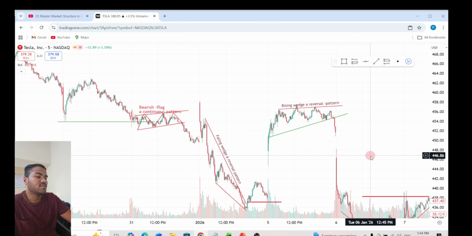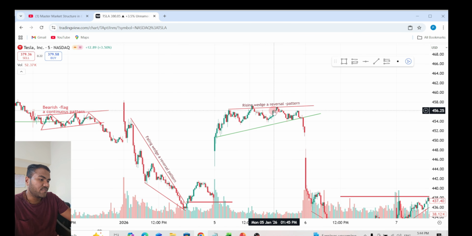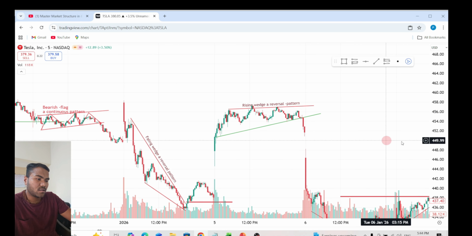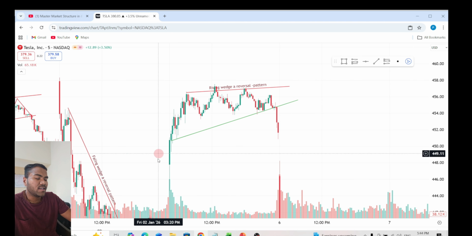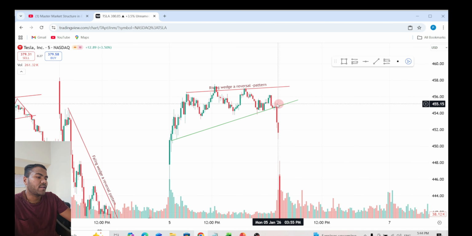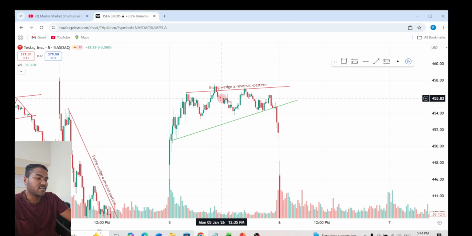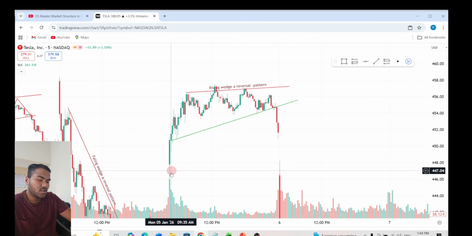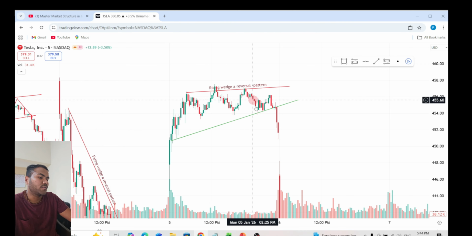Same as well, you can see ahead, it's a rising wedge reversal pattern. Same, the price of the uptrend gets narrow at the end of the pattern formation and a breakout in a down direction, which will act as a reversal of the following trend. So the trend gets reversed from upward to downward at the end of this breakout of the rising wedge reversal pattern.